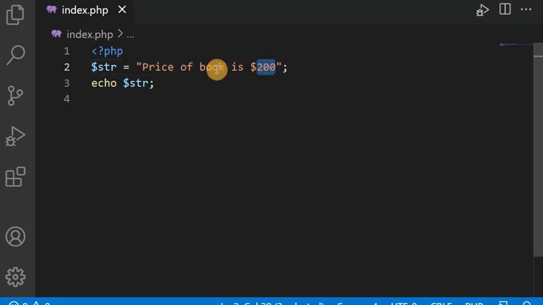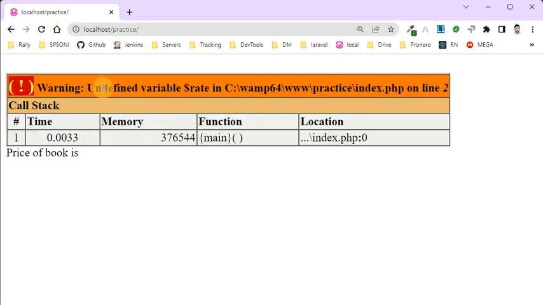But let's suppose you have to give another thing like dollar, a name, or you can say the rate variable. So how does it work? It is looking for the rate variable.